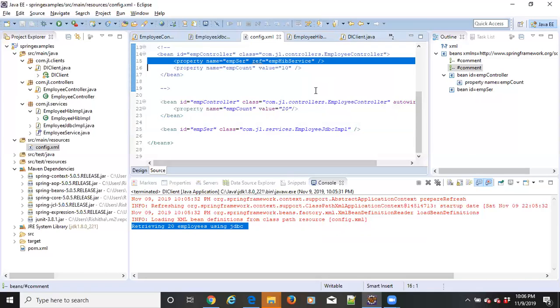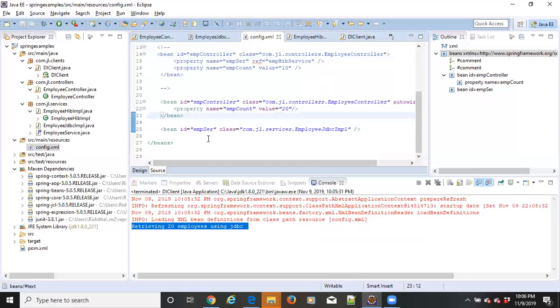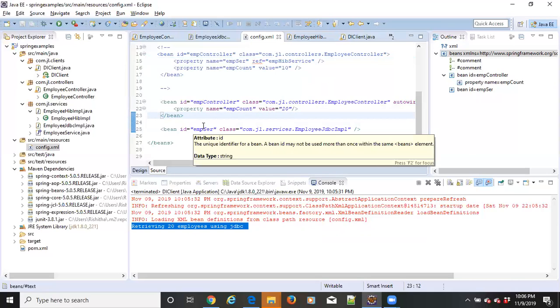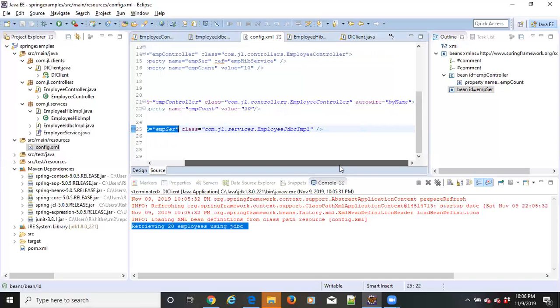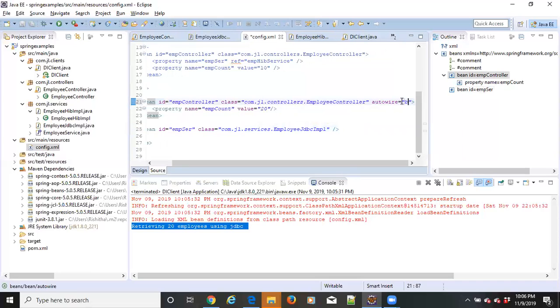Implicitly, it injects the dependency. This is called auto wiring by name. So in autowire equal to by name, remember there should be one bean with the ID value same as the property name.